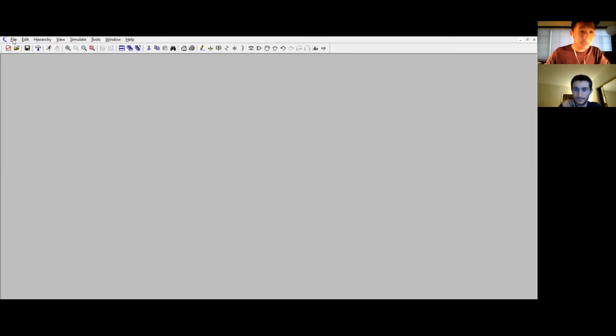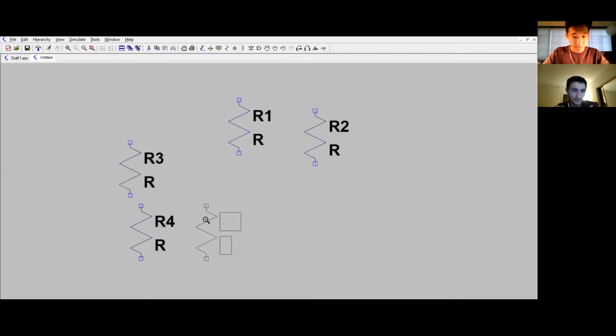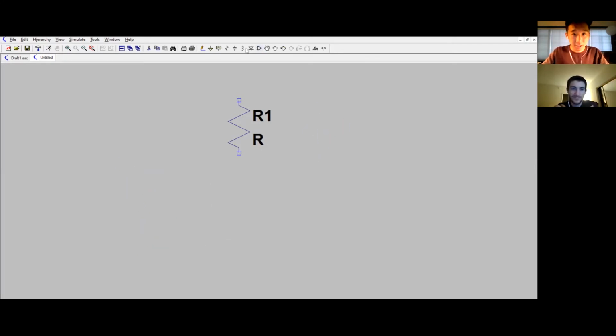Okay, so this is the step after making a new schematic. You would go here and make a new schematic, and then it'll be here. And then what you want to do is go up here in the toolbar on the top, and then place a resistor. What's really cool is that you can just place a bunch of them, but we won't be doing that. And then you can use the hotkey Delete to get rid of each of these. So that's a good hotkey to use. And then we want to put a capacitor in series, and then the Escape hotkey will deselect the component.